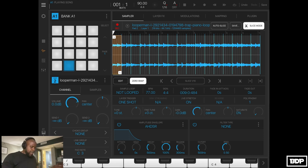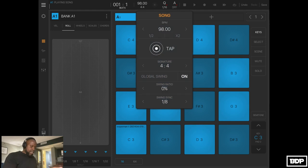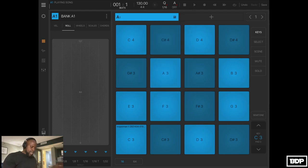Let's go ahead and go back to right here. And as you can see, I set it on key so I can actually go through all the individual samples. And let's put this on about 130 BPM and let's see how it sounds.